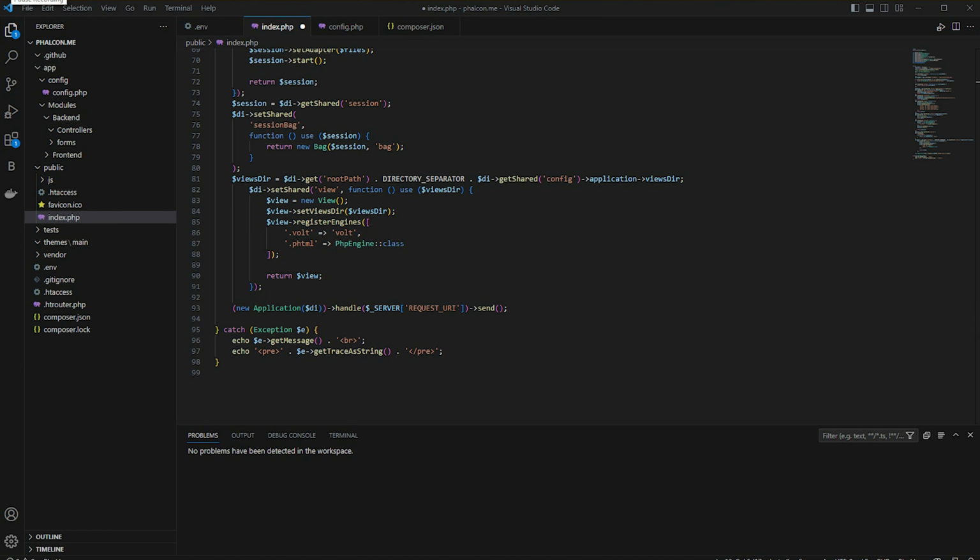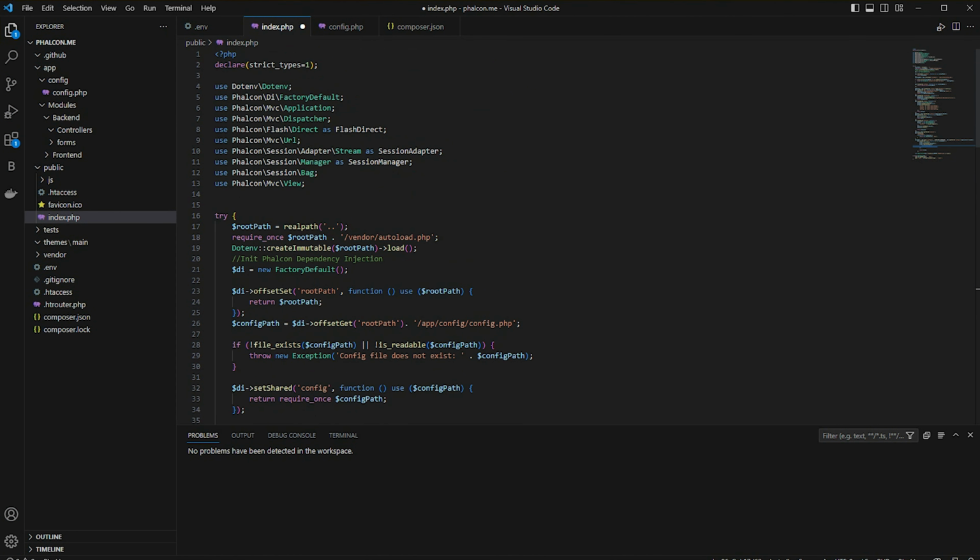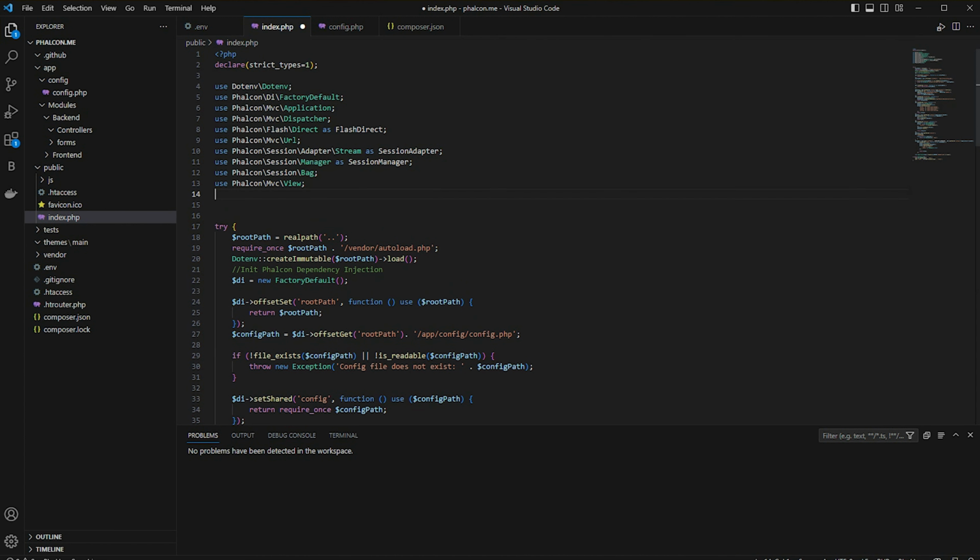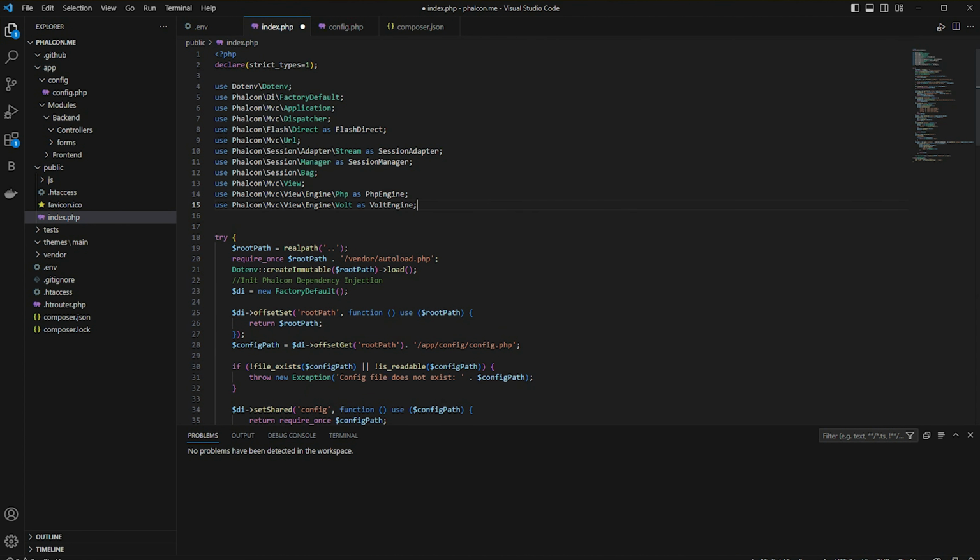If you want to try your own view engine, then set this view engine inside there and use its namespace on top of the script. As our view engine namespace is set, first view engine is PHP engine and another view engine is Phalcon Volt engine.